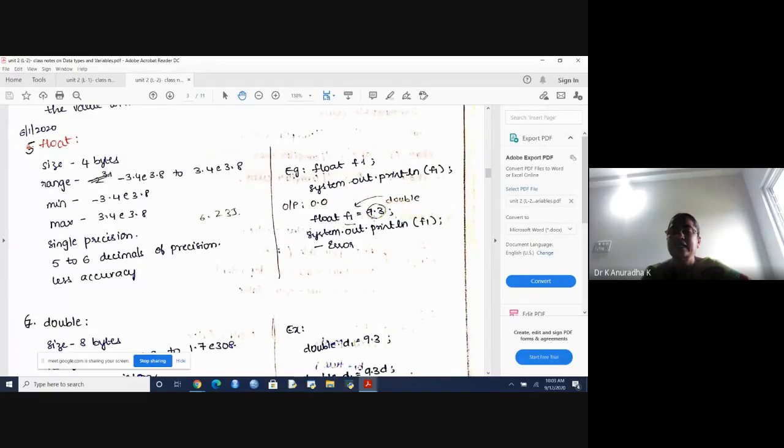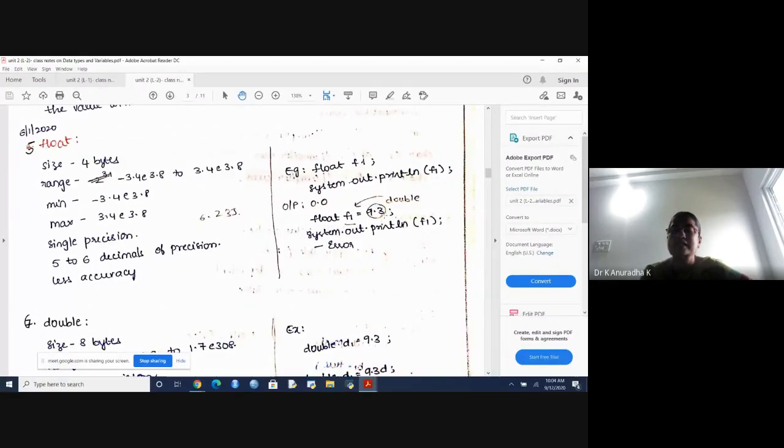That's why if I take 9.3f in place of 9.3, the compiler will understand that this value 9.3f is for a floating point data type. Using 9.3f, the compiler will assign only 4 bytes with 5 to 6 decimals of precision, and in that the 9.3 value is stored.